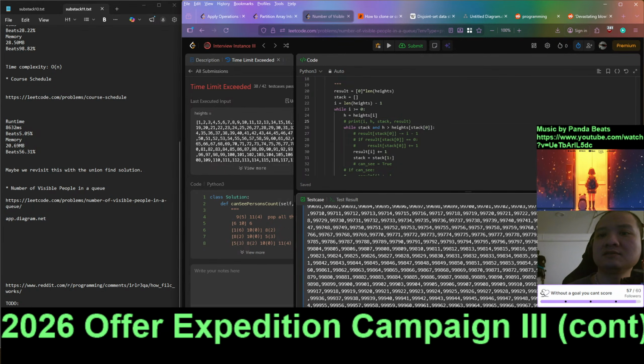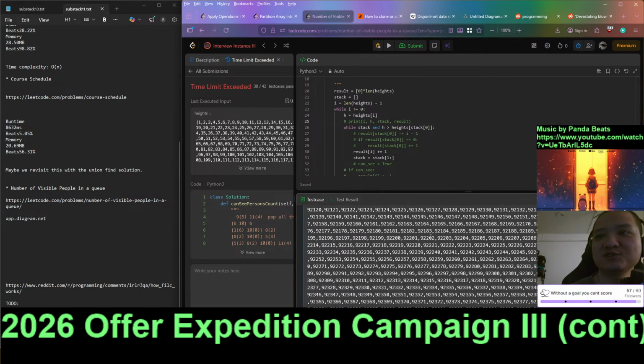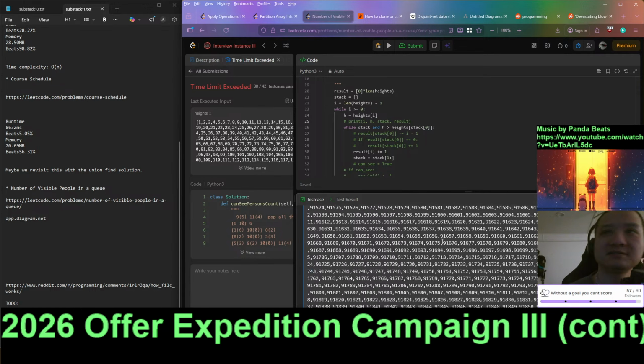We take this, put them on stack, and new number keep less than, right? So this problem is we ended up keep adding people on the stack, right?